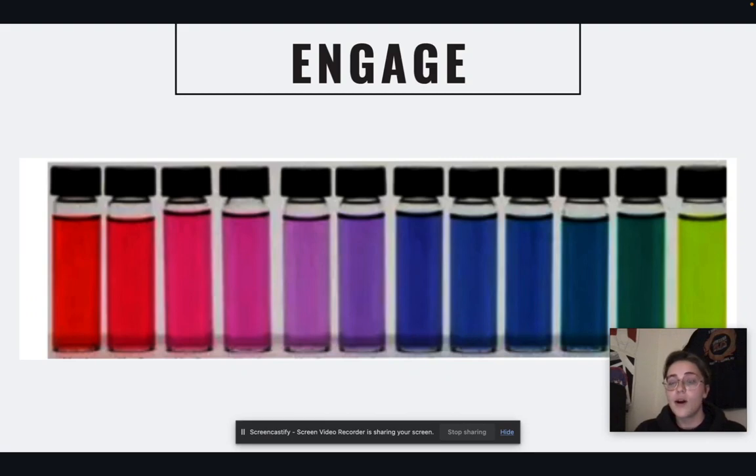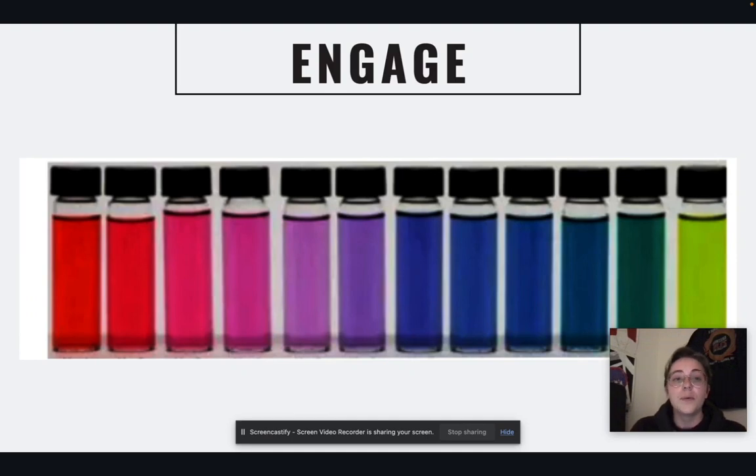Maybe there are certain compounds that the compound inside this would react with. That's a really, really good thought. And it is correct. So, what we have inside these vials is called an anthocyanin. It's a class of chemical compound that is produced by red cabbage. So, this can be extracted from red cabbage by boiling it, and it changes color depending on the environment by reacting with something in the environment.